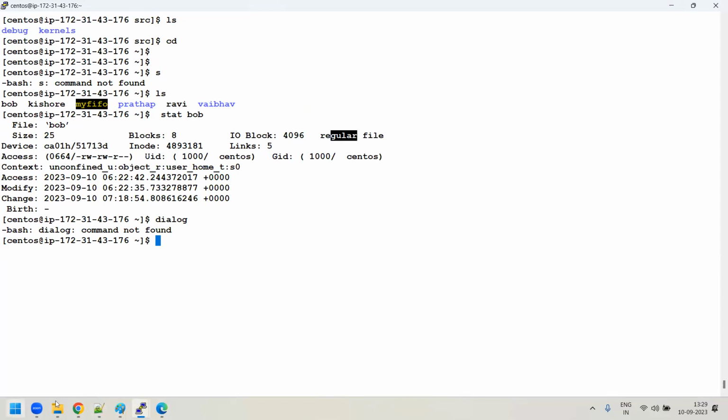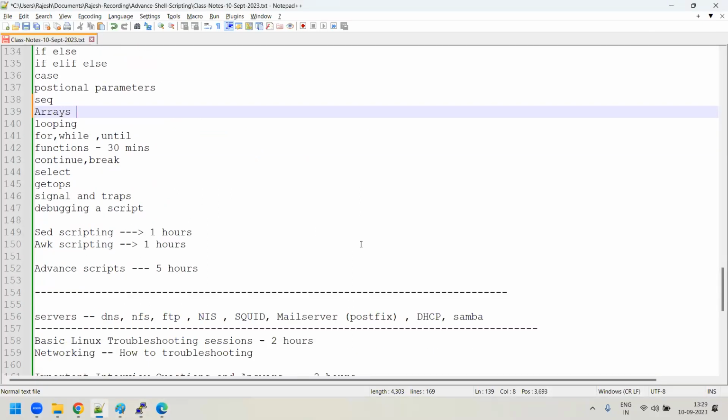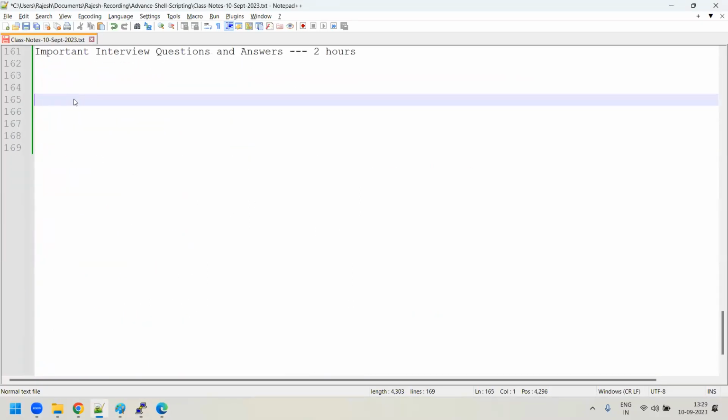Have you heard of a scripting language by the name TCLTK? Anyone have you heard about this TCLTK scripting? I worked in that scripting, sir. TCLTK is basically graphical. You'll get dialog boxes and widgets and everything through TCLTK scripting.